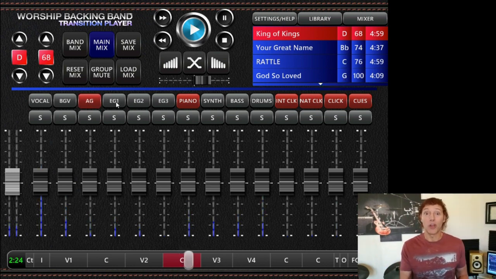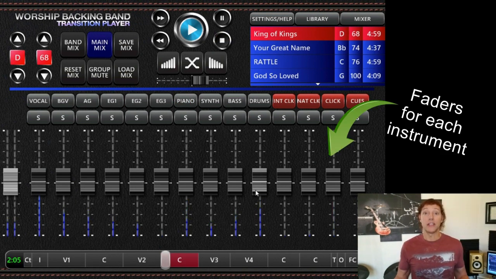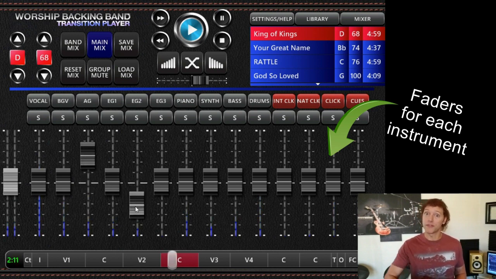And this can keep on going. So if you have a small praise band, you can mute all the instruments that you have, but leave the ones you don't in, and it gives your band a more full sound while keeping the live sound and feel. And each instrument is on its own stem track, which is kind of like a soundboard, and so you can control the volume of each instrument with the faders.